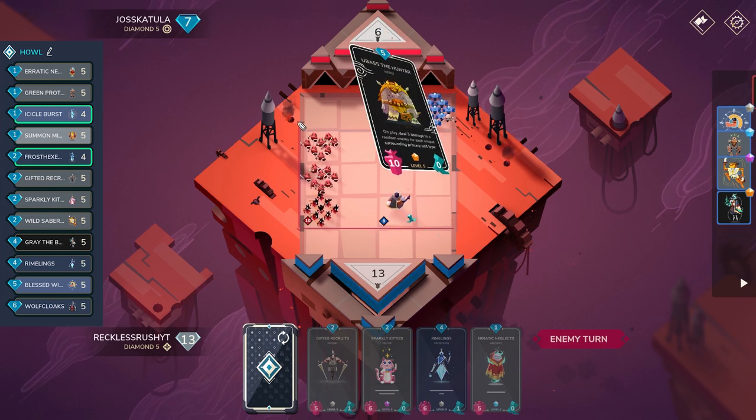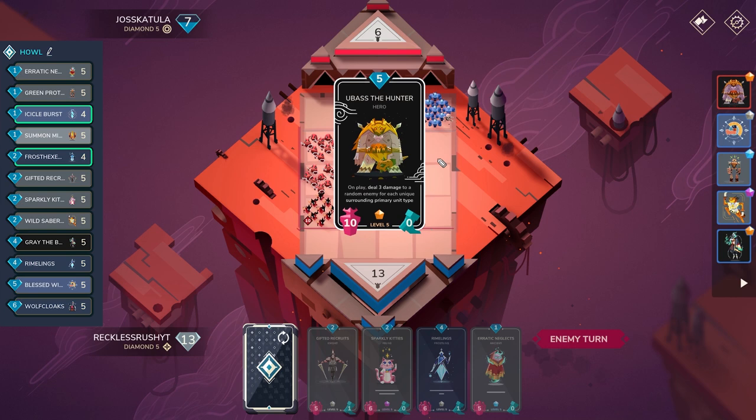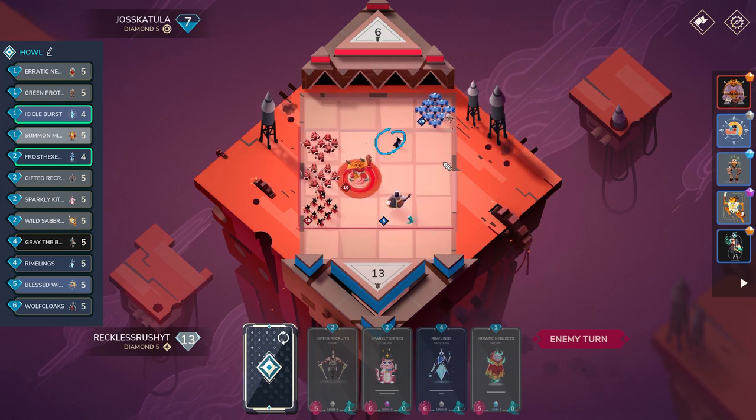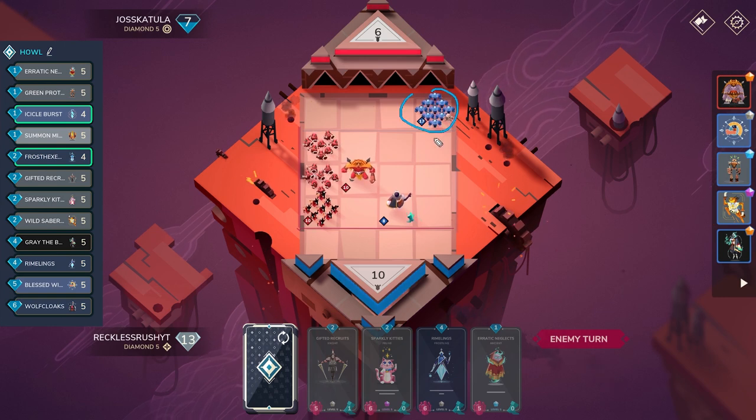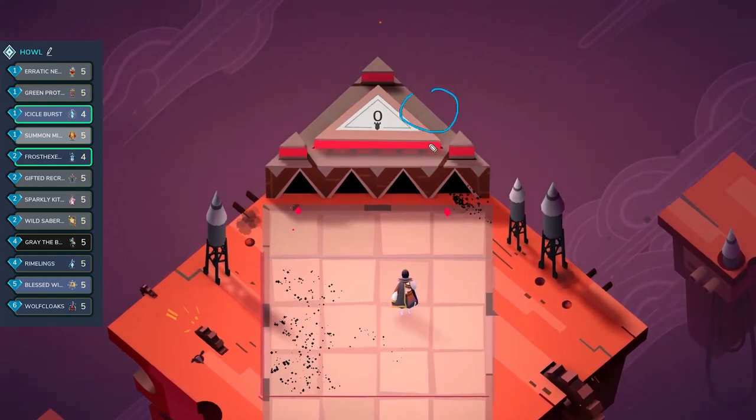We have Gray, which pressures them into doing something. Ubass, which hopefully doesn't hit this. That would be the worst thing. And it hits that, of course. Okay, but I'm confused. Oh, they did not use Confinement, which means they don't have it in hand. Which means I win.